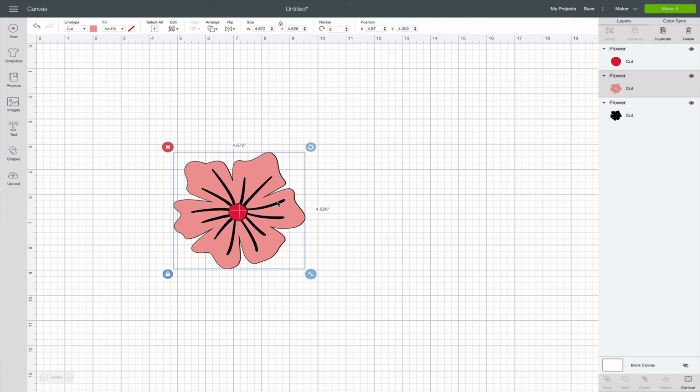So those are a few quick ways that you can find some really cool images and projects ready to go in Cricut Design Space, but recognize where and how you have the flexibility and the capacity to change them to make them perfect for what you are looking to do.